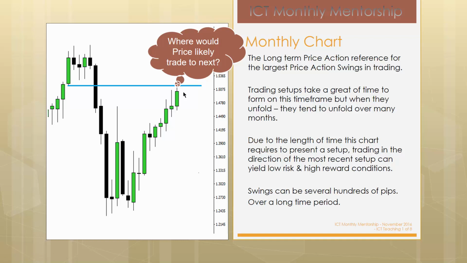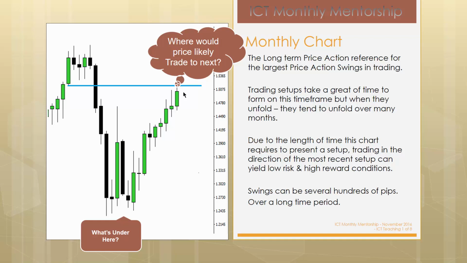the question is where would price likely trade to next? On the monthly chart, again, this is no different than what you see me do on a 15-minute chart and an hourly chart or even a daily chart. But where would you reasonably expect to see price trade from once it trades at this level here? Well, what's under there? We got basically equal lows, but look at the bodies of the candles also. It's too clean, way too clean.